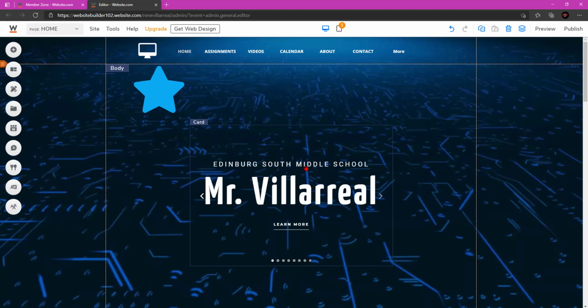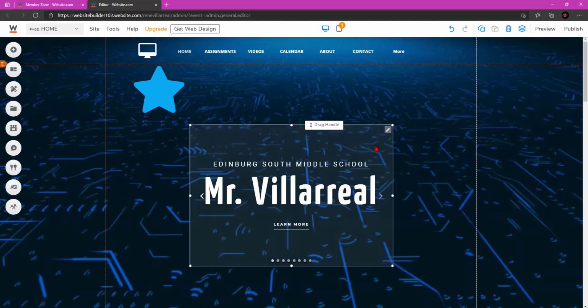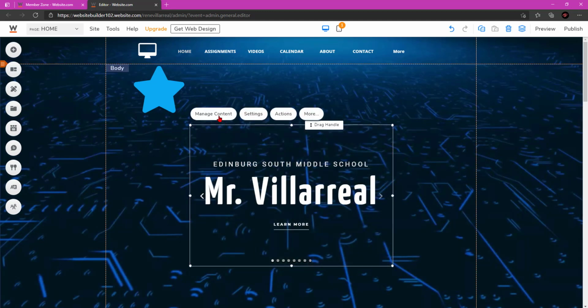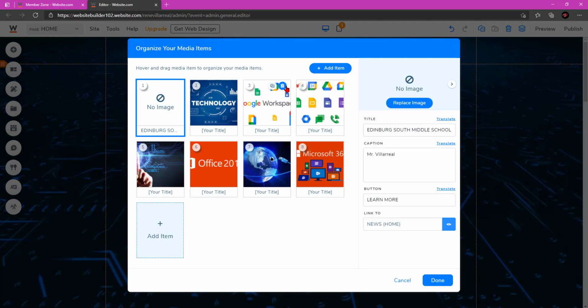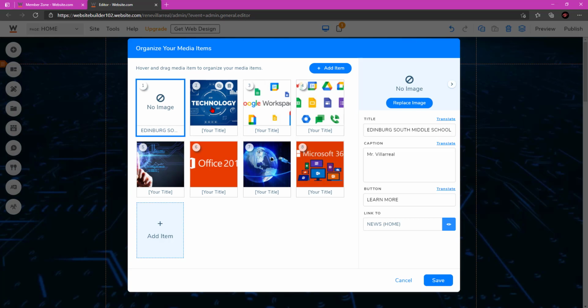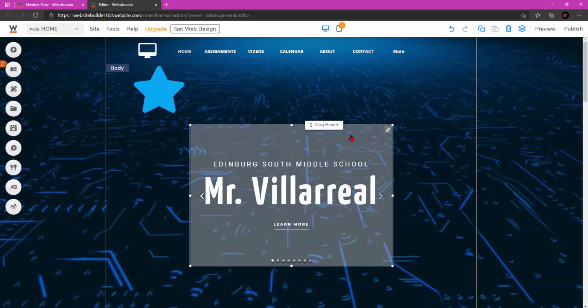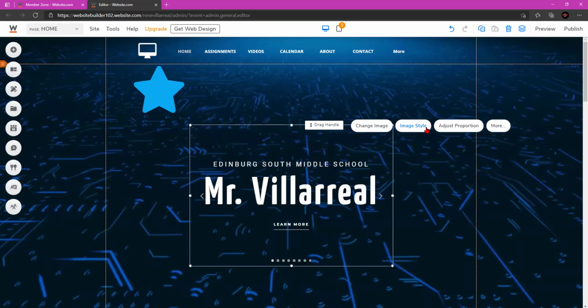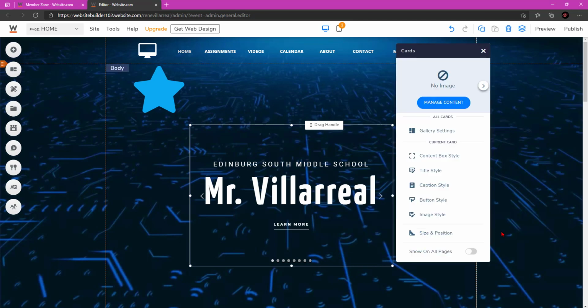So here on this thing, this came with my template, and if I manage content, you can add all the pictures and you can rearrange them in the order that you want them to appear in. And so once I do that, you can also add captions. Once I have that, I'll cancel it. Another thing you can do is also, maybe more. Yeah. Okay. Here's where you can change some of the settings.